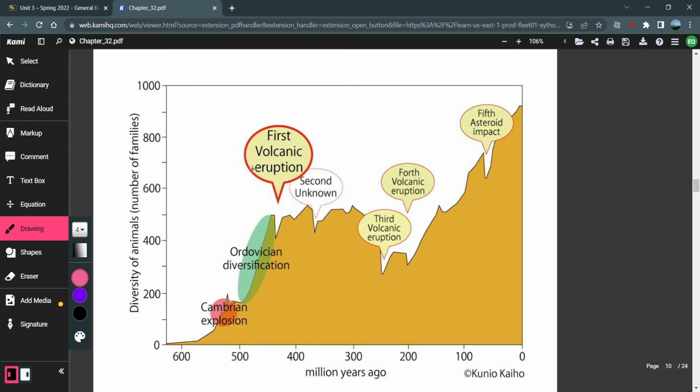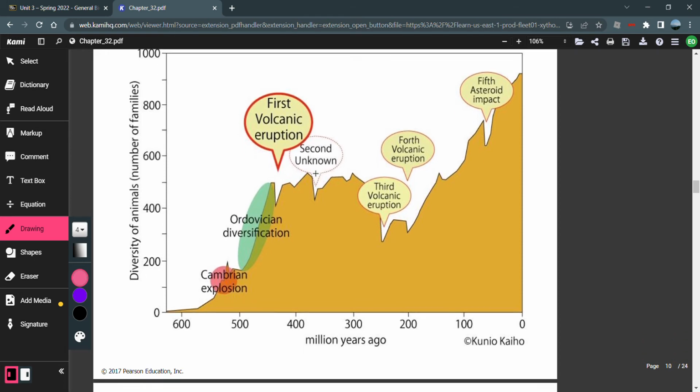So here we have about 200 families, and then something happened, an extinction, and it rose up again. Here we have a mass extinction, such as a volcanic eruption, which destroys diversification and kills a bunch of species or animals, and then it starts picking up and starts to recover. Then there are 5 different mass extinctions. What we can pull out from this is that mass extinctions end diversifications and start new diversifications. So just remember that in the back of your mind.